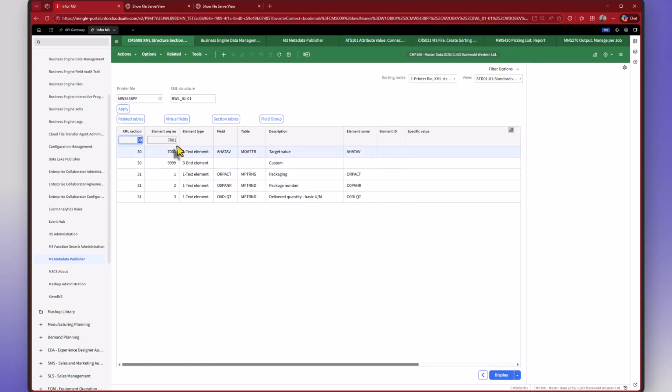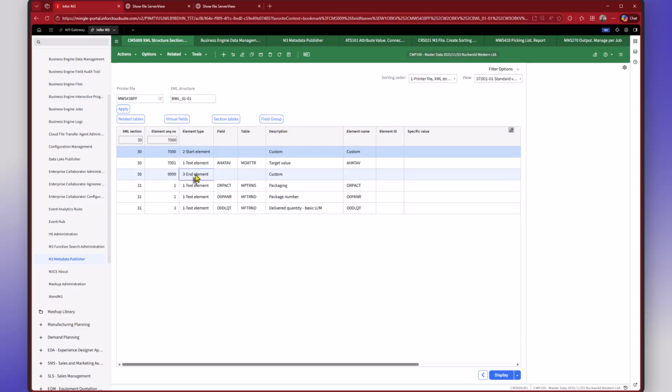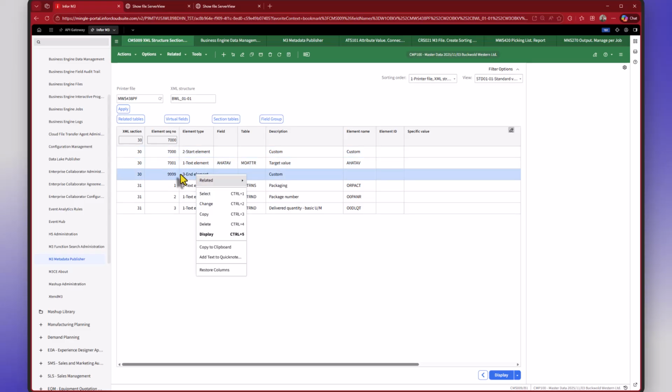So what it did, I'm going to go back one. It created a start element with a description of custom. It created a text element with a value of AHATAV, and then we've got the ending element. Honestly, we'll probably end up changing this ending element to something different. So for example, I'm going to try this right now. Let's say I only want to use up 20 of my positions.